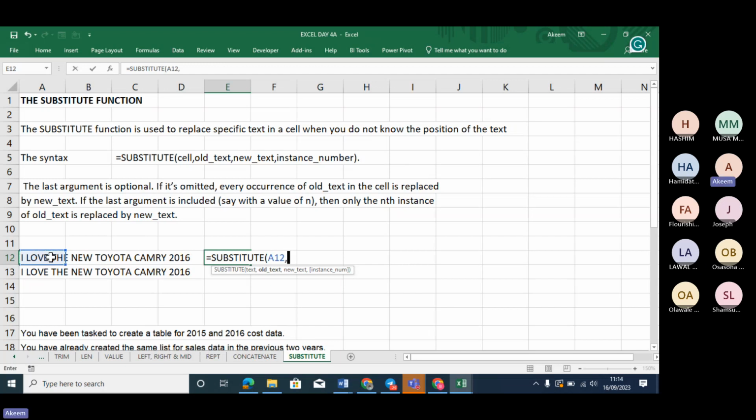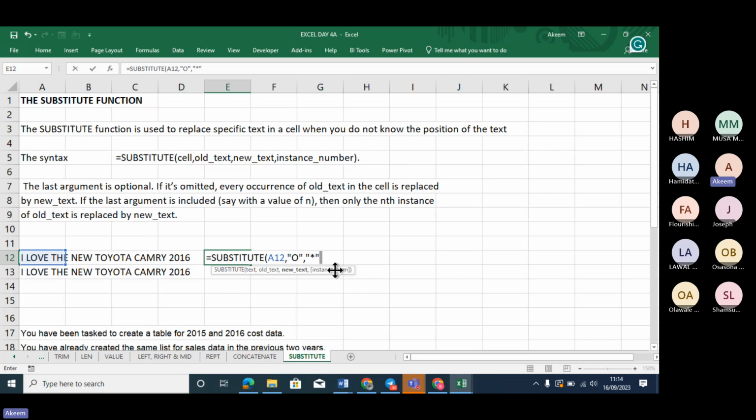What is the old text that we want to substitute? Let's say we want to substitute O, with an asterisk. And that's all. The last one is instance number.